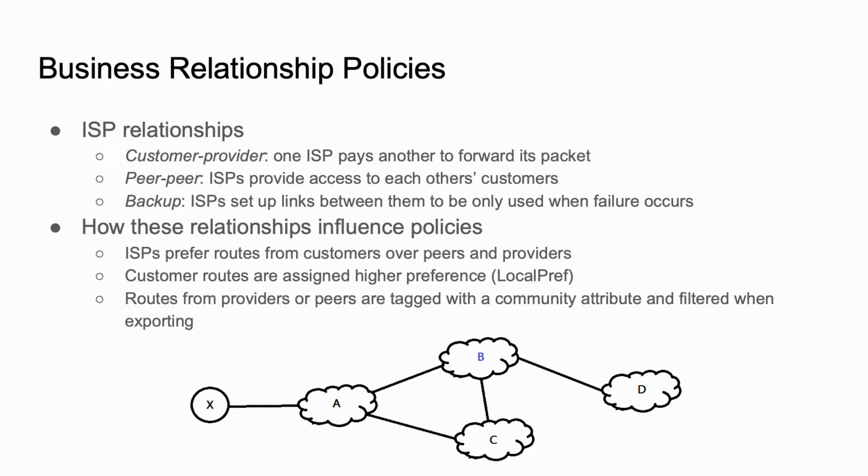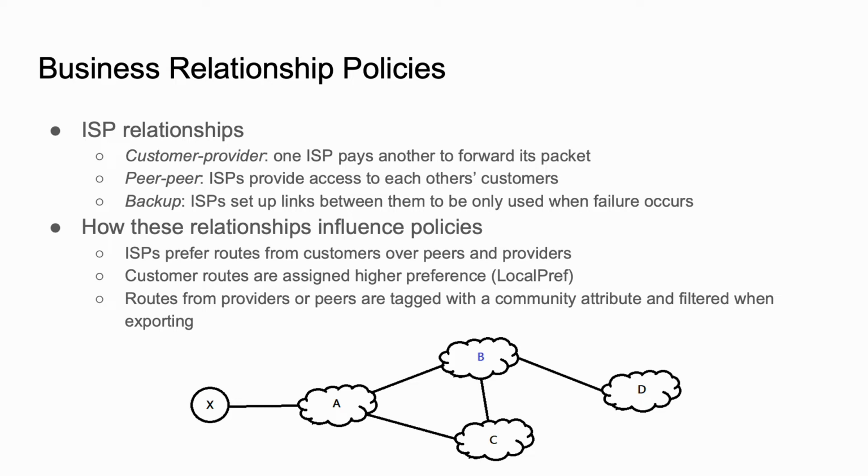Attributes such as local pref can also be used to control traffic to reduce cost. As an example, an ISP in the US can specify a lower local pref value to avoid directing traffic through an expensive link to a country in Asia. Another attribute useful to the business aspect of BGP is the community attribute. Routes learned from peers are tagged with a community attribute which an ISP uses to filter out these routes. Thus, the community attribute gives an ISP the control to determine which routes to and not to export.